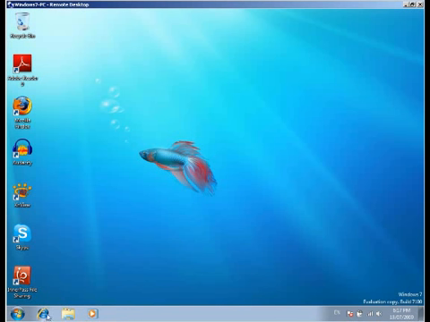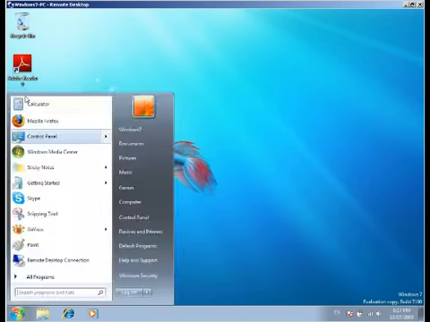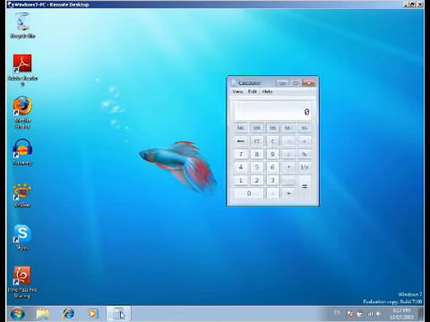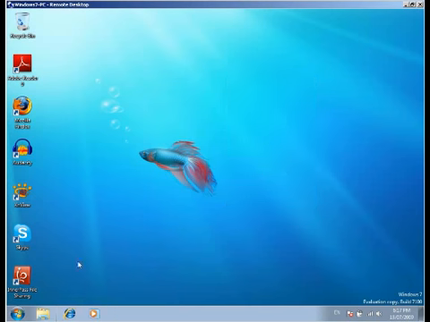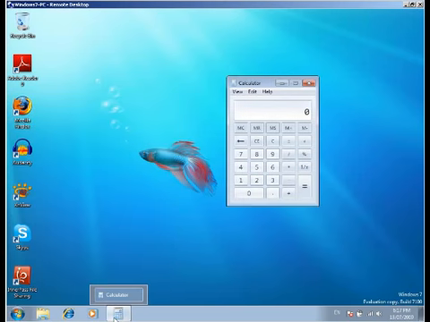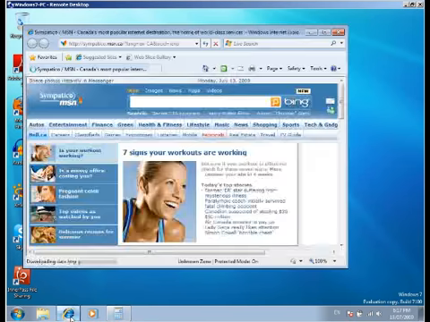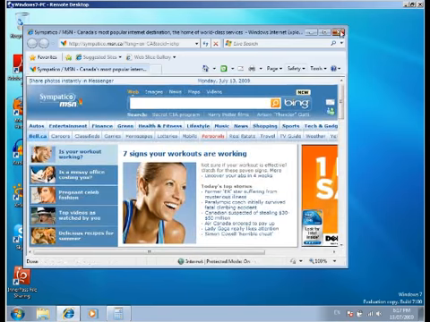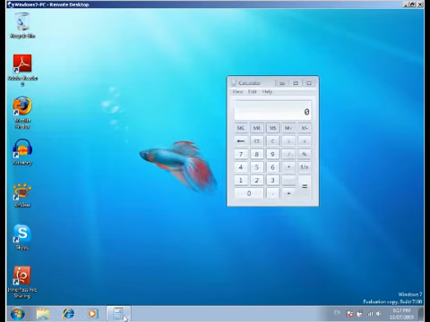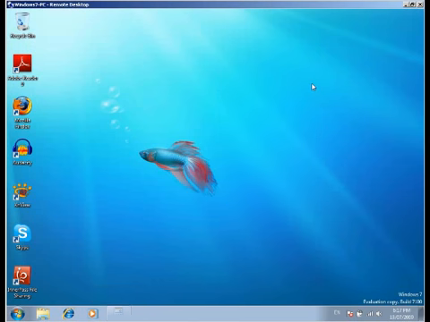Now, something that I like is that you can actually reorder the tasks. So even one like, if we run the calculator again, we can move that around, and when we close the calculator, it disappears. Open it again. Because it's not pinned, it goes to the right of all the icons on the taskbar, as opposed to a pinned application like Explorer. When we close it, it just stays put. And that's another difference between pinned and unpinned applications.